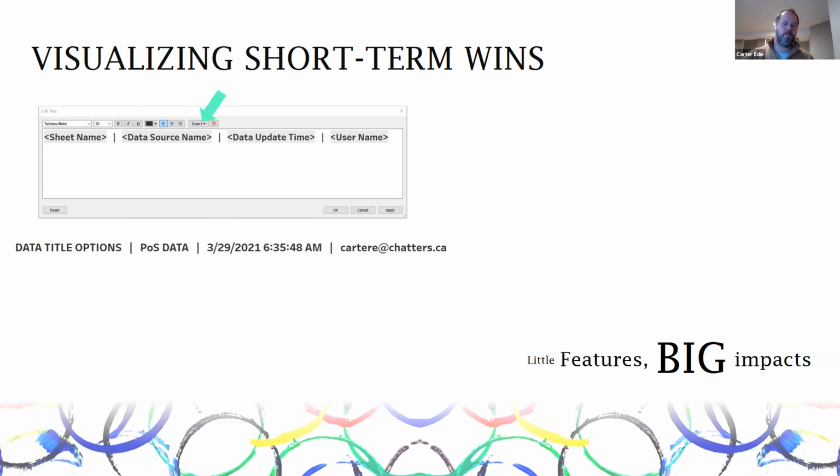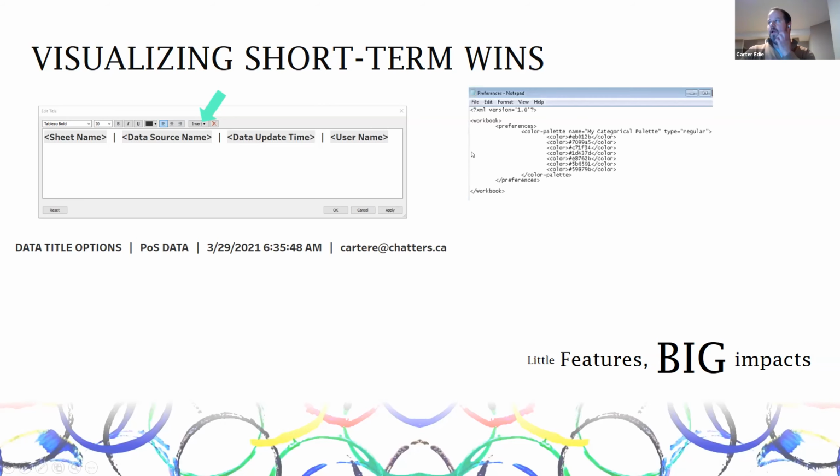So they can see their name associated with whatever visualization or subscription you're sending out on a subscription basis. Another nice option that fits back in with the color palettes is being able to produce standardized color palettes that anybody developing reports within Tableau can use. Within the preferences text file that comes with your My Tableau Repository, you can implement customized color palettes.